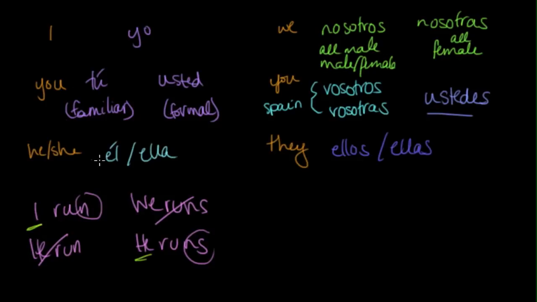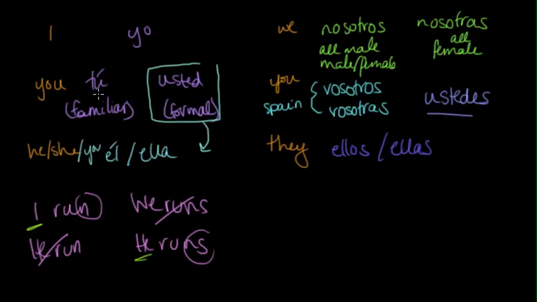In Spanish, it's the same thing. Our conjugation endings are grouped based on our subject pronouns. So in order to make this chart reflect the conjugation endings for verbs, we're going to move a few things around. In Spanish, usted is conjugated like he and she. So our group would be él, ella, usted, so he, she, and you.